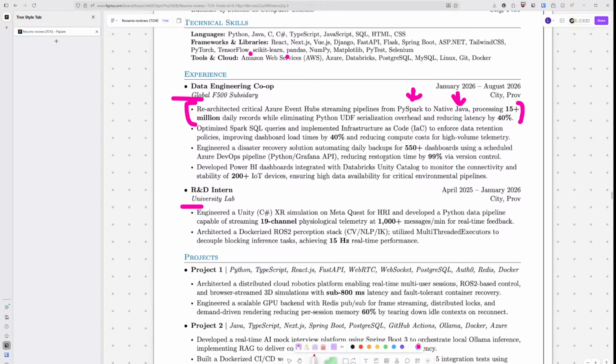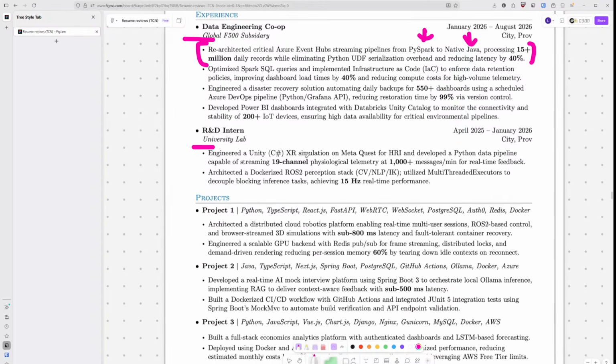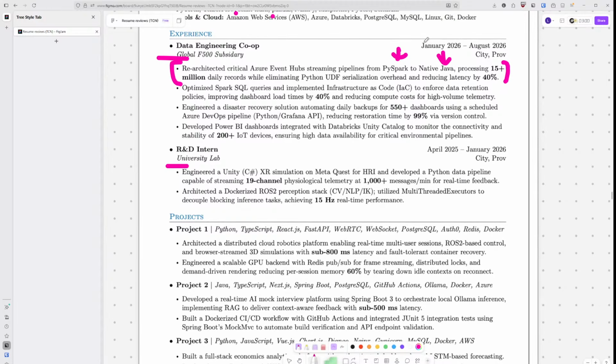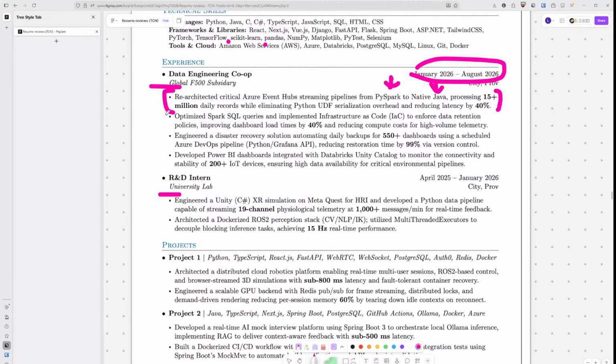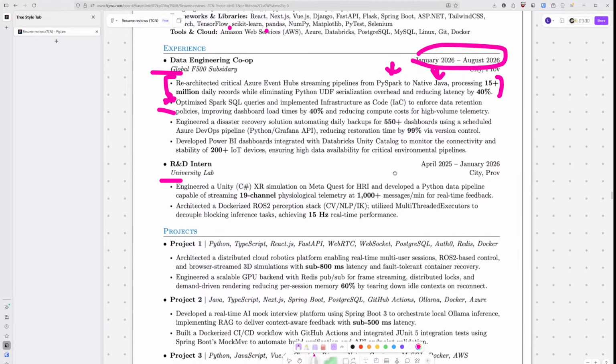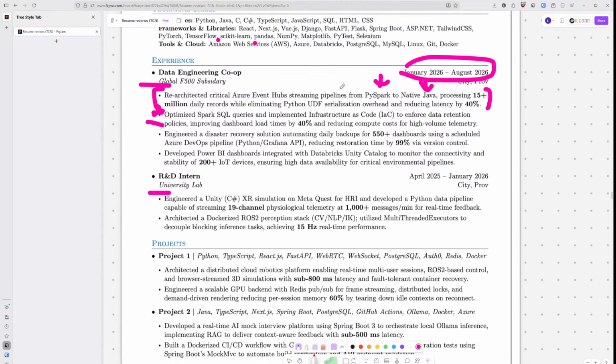Okay. Dashboard, schedule, DevOps, version control. Okay. Power BI. Don't care. This is a R&D intern. This one you're here for? Oh, you just started. You just started. These are all past tense. I would clarify that, right? So if you're applying right now, change this to be future or like present tense. If you're not gonna apply right now, you're gonna apply after August, then past tense is fine.